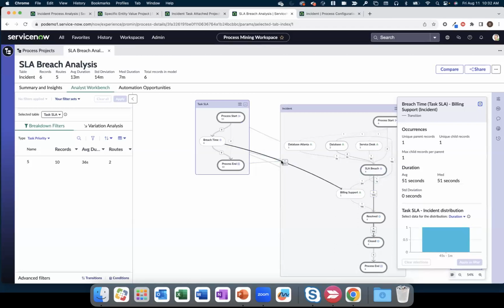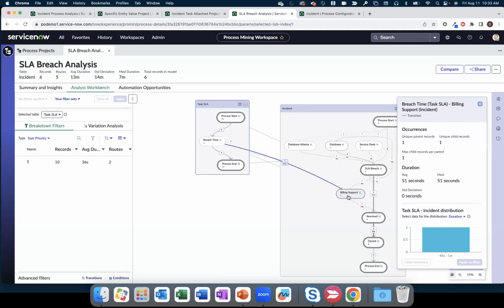So in this case here, I can see that the breach happened, and then 51 seconds later, it went over to this billing support group. Again, this is just my demo data, but you can get the idea. Like by having that ability to take the specific breach time, visualize it on the map, you can start doing analysis around, hey, which group had it for a certain amount of time before the breach occurred? When did the breach occur? Got it, cool. How long before it transferred it to another team potentially? Or how long after the breach did it take for us to resolve?